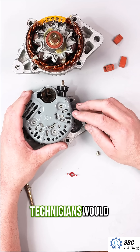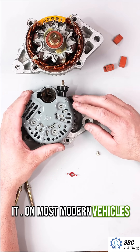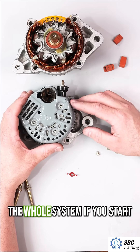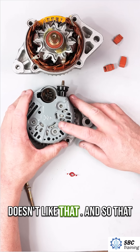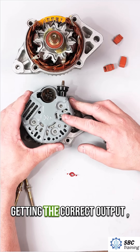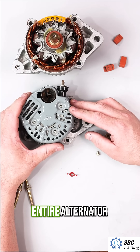In the olden days, technicians would disassemble the alternator and repair components inside it. On most modern vehicles, alternator assemblies are less expensive than the labor to repair them, so for the most part you end up changing the whole system. If you start to see AC ripple voltage on the battery — the battery doesn't like that — it means your rectifier is not working correctly. If you're not getting the correct output voltage, you may have a voltage regulator issue. Since it's an entire assembly, typically you're going to replace the entire alternator.